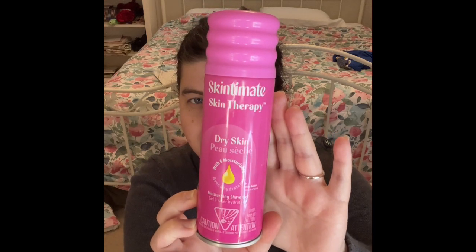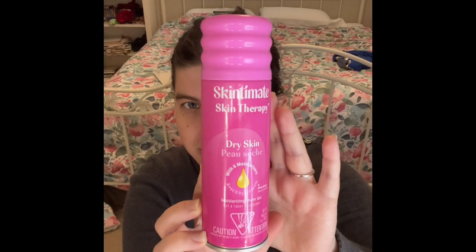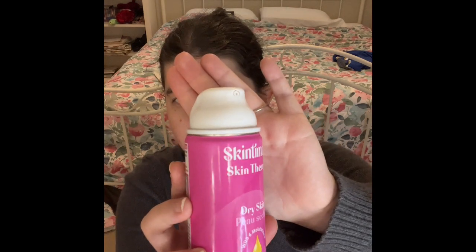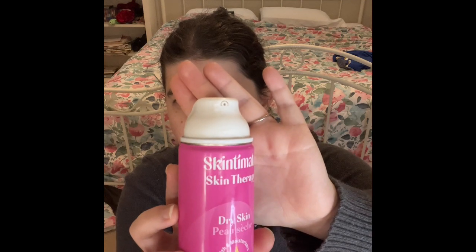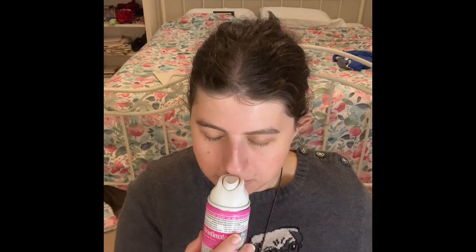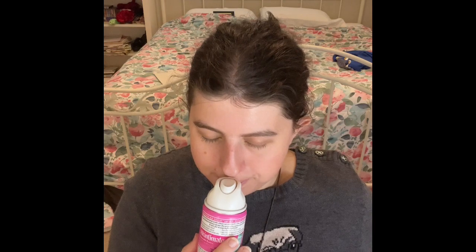Oh my gosh, you guys, I love these packagings so much. But if you want to know, this is what the inside looks like. I also forgot what it smells like. These don't really have scents, but I think the other ones you've seen in the past always have scents. But I do have the same one. I'm also very sad I'm working on my last pack too.